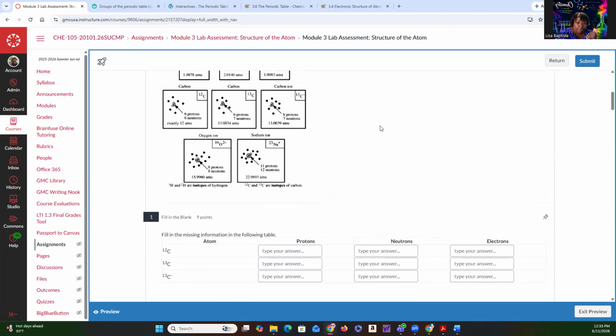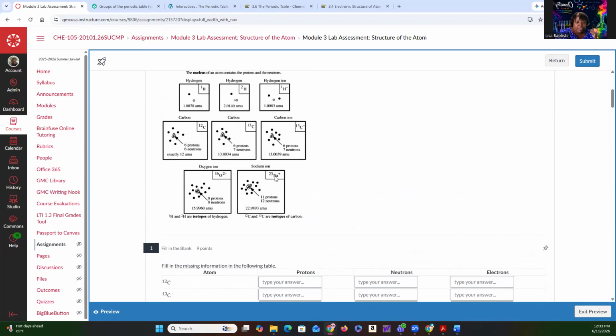So for example, if we're looking at sodium, Na plus, okay, Na is element number 11, so it's 11 protons, but because it has a positive charge, it won't have 11 electrons, it'll subtract 1, so it will be 10 electrons, okay? If we look at oxygen, which has 8 protons because it's element number 8, because of that 2 negative, that means it's adding 2 electrons, so we'll have 10 electrons, okay?